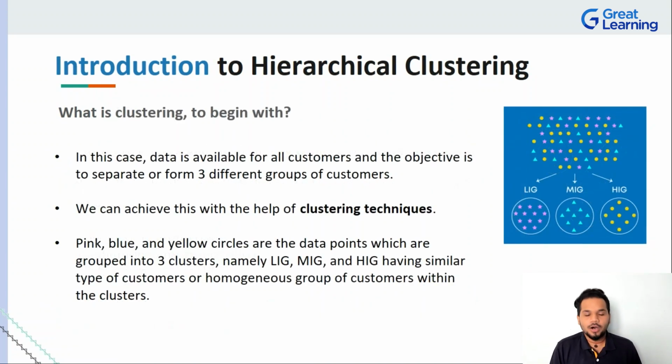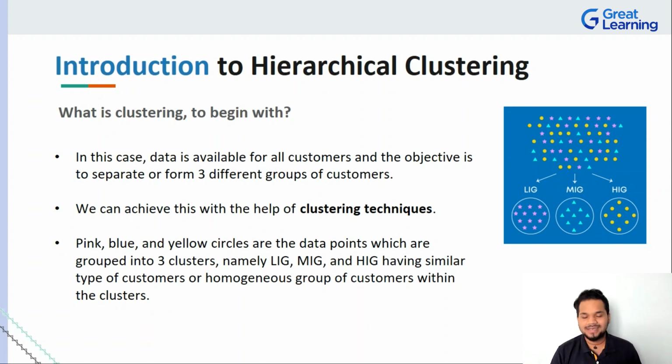You can take a look at the image on the right side of your screen right now. We had a bunch of customers, right? These stars, triangles, and circles. And what we did is we took the bunch of them, analyzed them, and performed some basic analysis even before clustering. We figured out who the lower income group people are, who the higher income group and the middle income group people are, and we eventually filtered them out into those clusters, and we gave them their own space, their own bubble for the machine learning algorithm to work, right? So the objective of clustering is that we are trying to pick up multiple different types of customers here, and we're trying to separate them, or create groups of them through which we can perform some analysis.